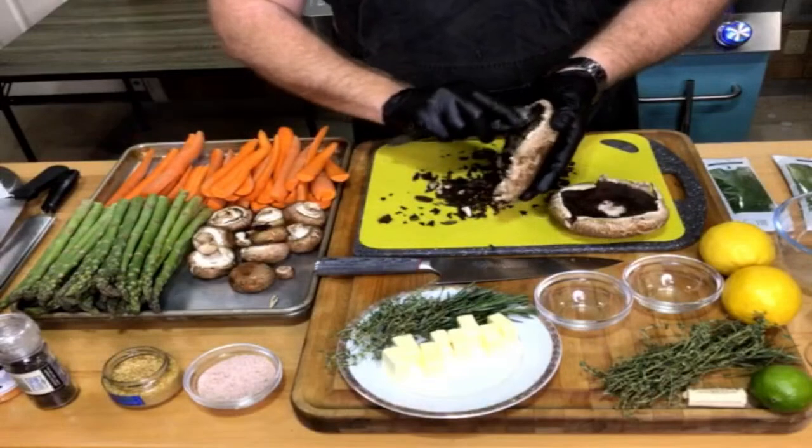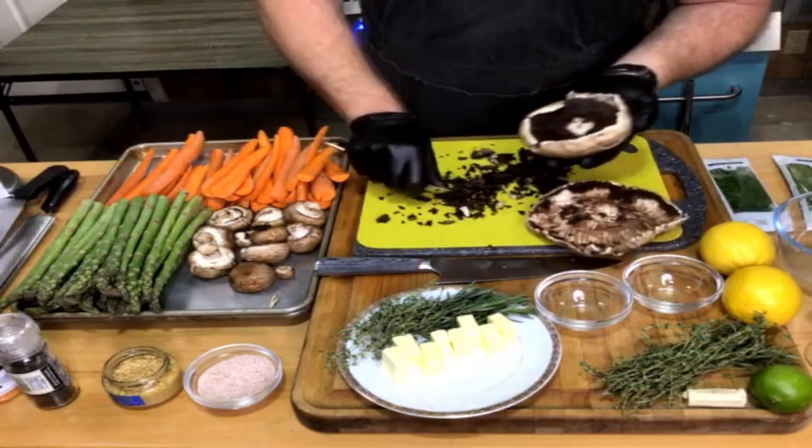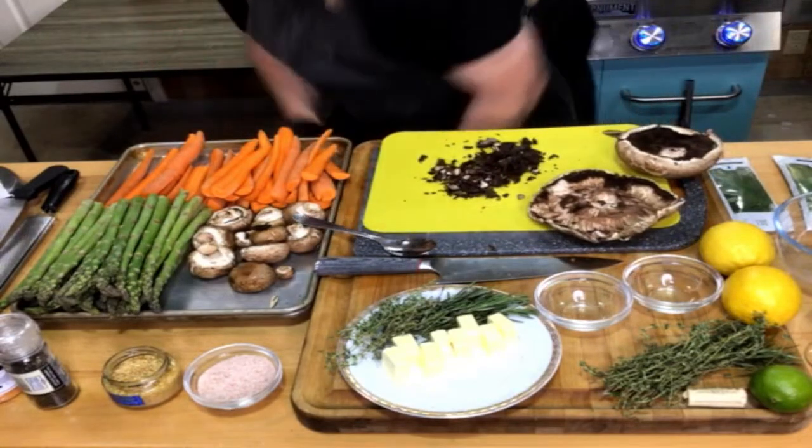Sometimes the gills on the mushrooms can get really low to the soil that they're growing in and pick it up, right? We want to take every chance we can to prepare some nice fresh food. So there you go, we'll clean that up. Let me show you one more time. Let me clean this guy up here. Pop this open real quick.